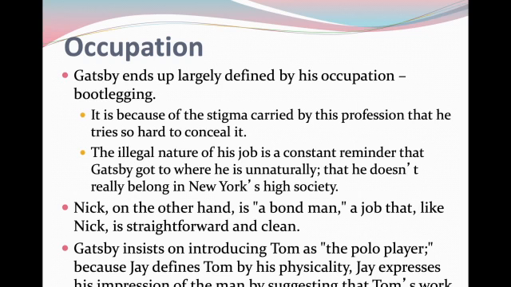Occupation or jobs also define characterization. Gatsby ends up largely defined by his occupation of bootlegging. There is a stigma carried by this profession because it is technically illegal in the 1920s, and he tries so hard to conceal it. Now, the illegal nature of his job is a constant reminder that Gatsby got to where he is unnaturally, that he doesn't really belong in the high society of New York.